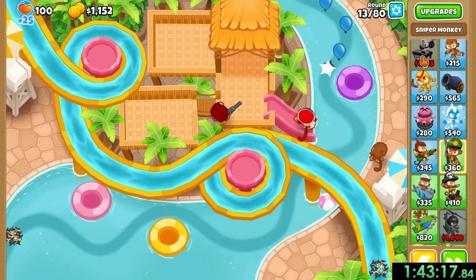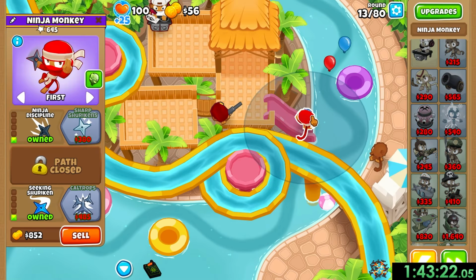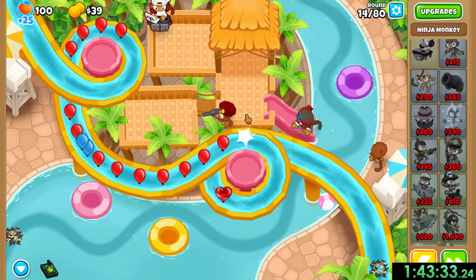But you know how it starts to get a little rough right after. Are we going to be able to do it? Yes, we will. And then what should we do after this? I guess sharp shurikens. If we're hanging on like this, we could hang on even a little bit better with that. Now by 24, we do have to have something for camo lead. That's why I have not purchased this down to a fast firing yet. We're like slow hitting those leads. But look at that, that's pretty good.